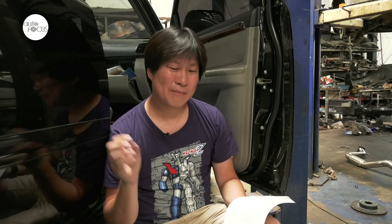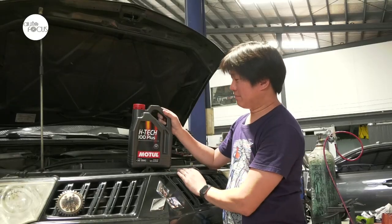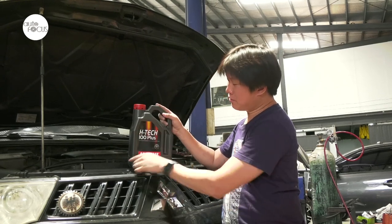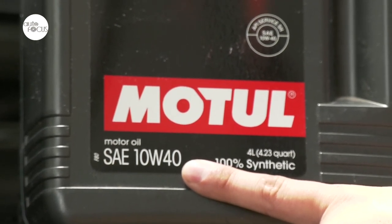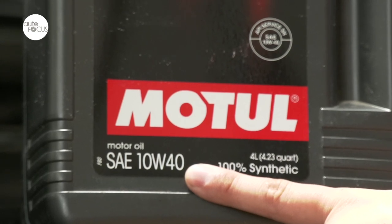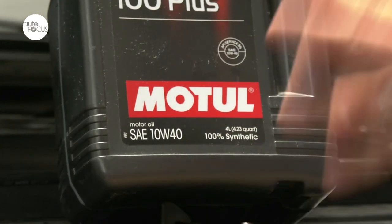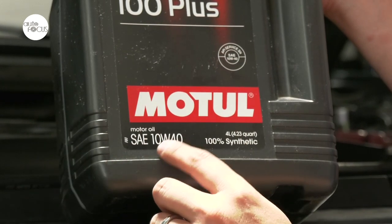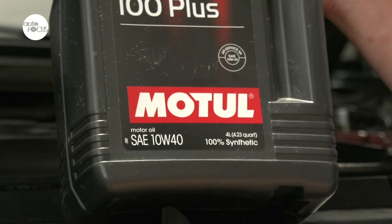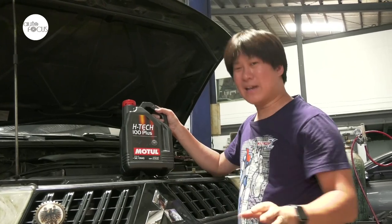This is your motor oil — different brands, different branding. But the important thing is the numbers: SAE 10W-40. Every oil label has this. Since we're in the Philippines, there are only two numbers you should remember — the last two: it's either 30 or 40. Any of them will work on any car here. The first number with the W stands for winter, and since we're in the Philippines and winter is never going to happen here, all you have to remember is that 40 or 30 will work for any car sold in this country.